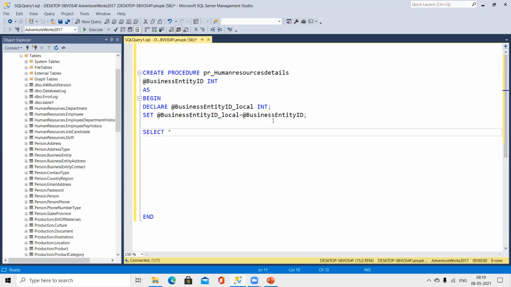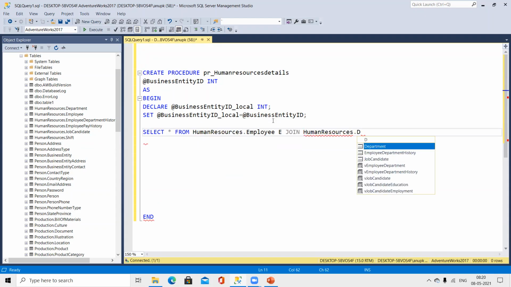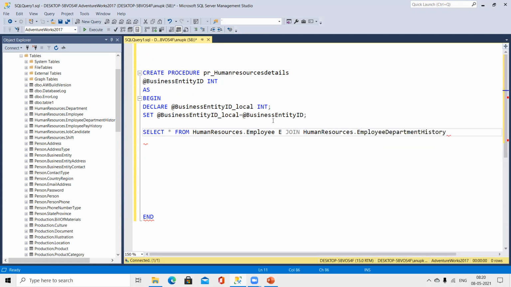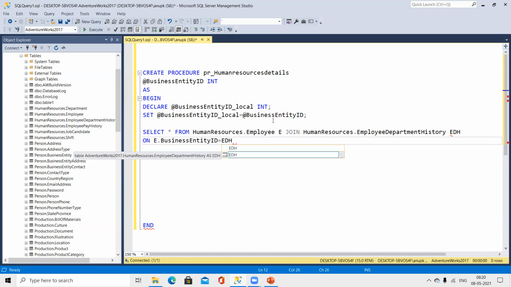Now initially I'll write SELECT star FROM, because I want to use this IntelliSense, HumanResources.Employee e JOIN HumanResources.Department, no, I will use EmployeeDepartmentHistory edh ON e.BusinessEntityID equal to edh.BusinessEntityID.